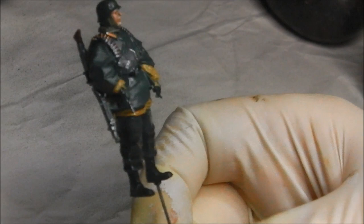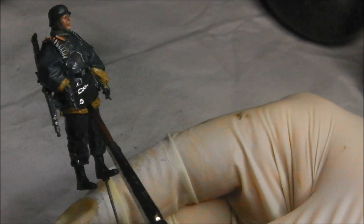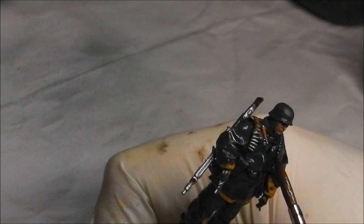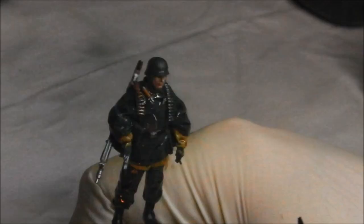So when you're applying it, be very careful not to allow it to pool in any one area. Anytime you see it building up, clean off your brush and go back to that area that's pooling and just work it back into the model and dissipate any buildup of wash. If you miss anything and it dries, you'll get a big blotchy finish where that buildup dried, and you really do not want that. It'll take away from your model and you may have to start from scratch.